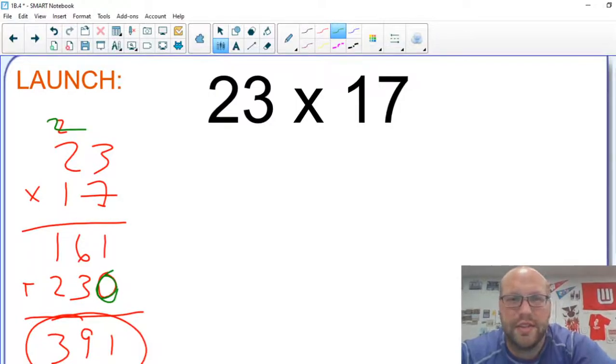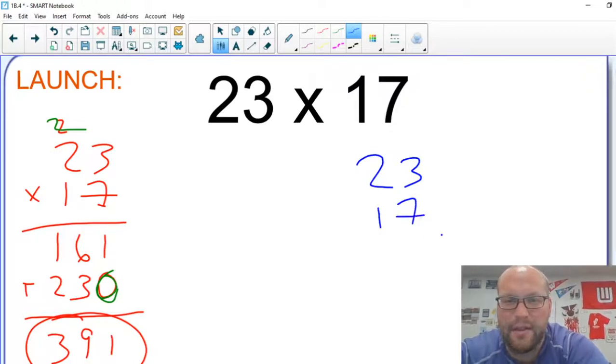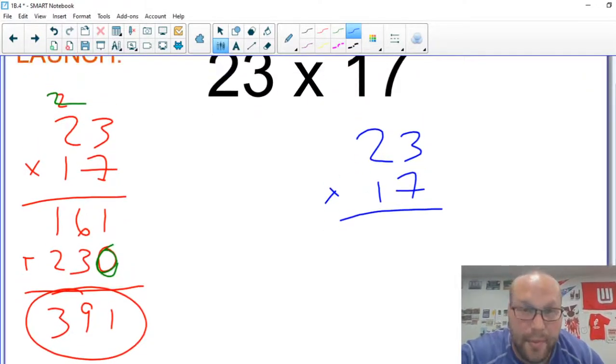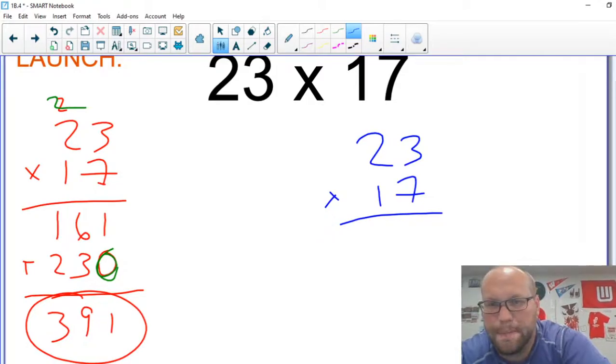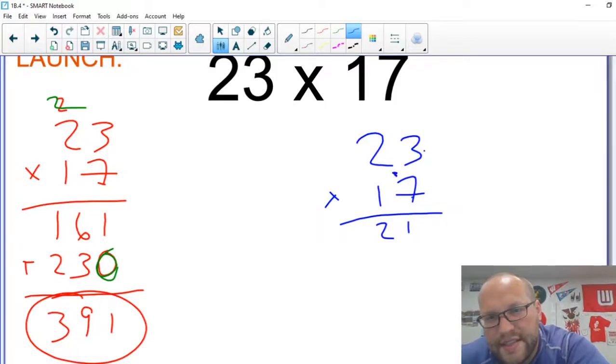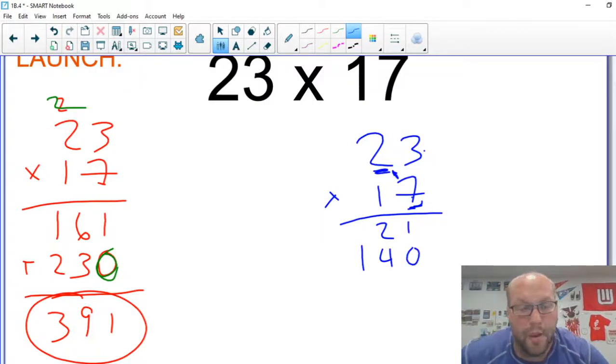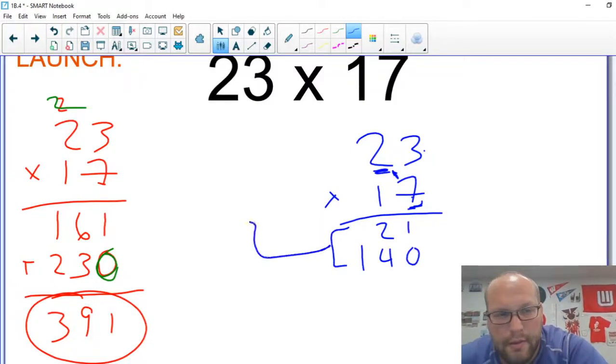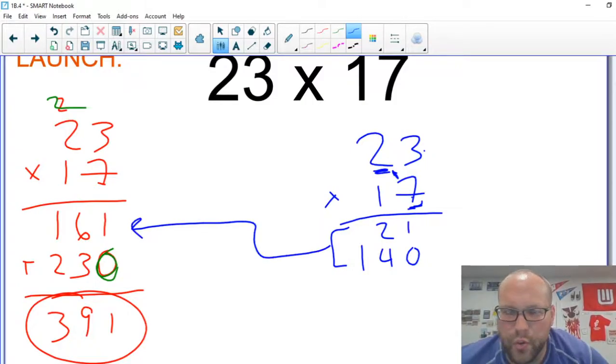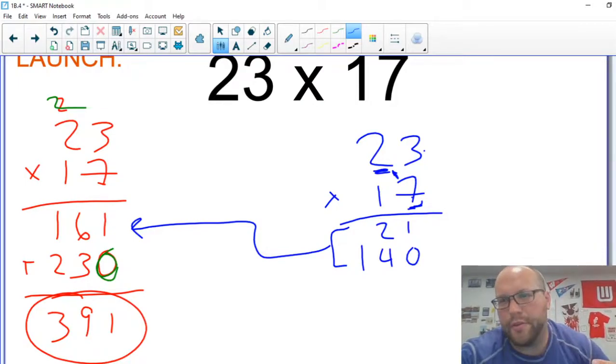So what he challenged us to do is to think about it in terms of this. This is another way I'm going to show you. It's really the same type of multiplication, except we're going to ask ourselves slightly different questions. So 7 times 3, that's still 21. I'm going to write down 21. But this is not 7 times 2. It's 7 times 20, and 7 times 20 is 140. That starts to show why that value should be 161. 21 and 140 is 161. So you're getting the same numbers, you're just making sense of where they're coming from.